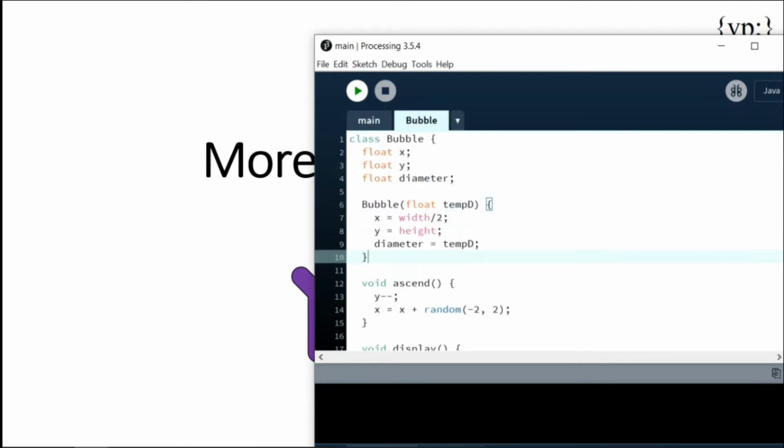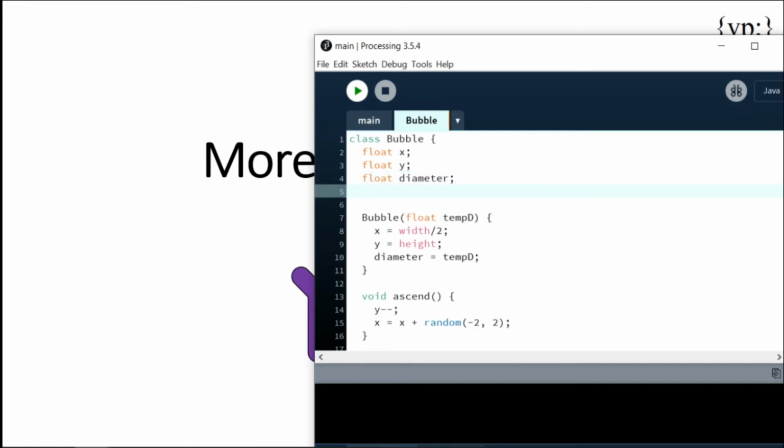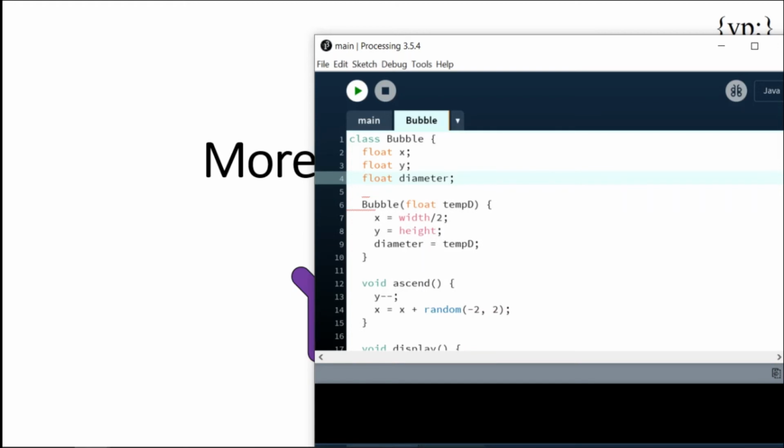So inside bubble, we can actually do the same thing. Let's say you want a class that has the color of the bubble. This is a dumb example, but I'm just saying what is possible.